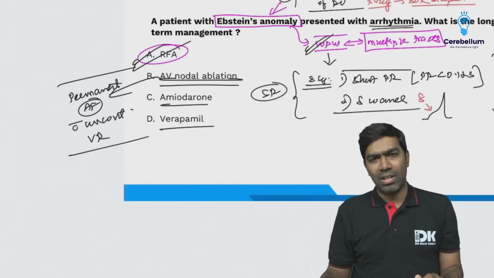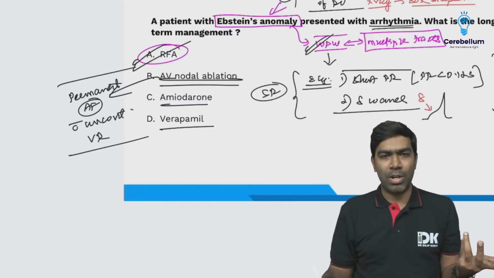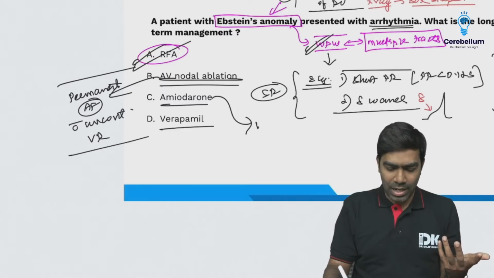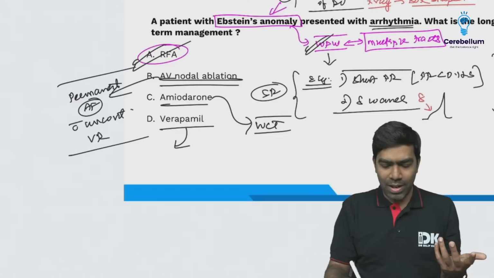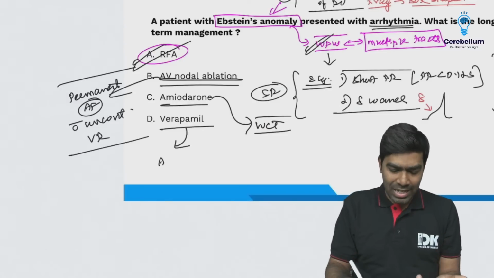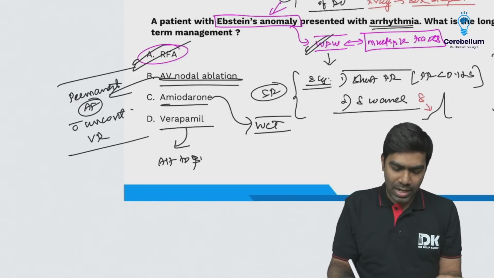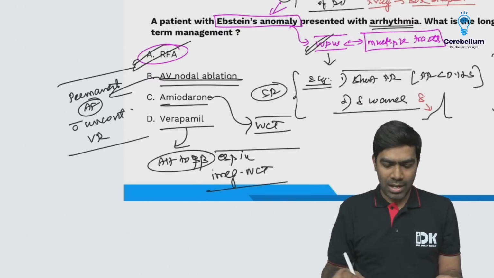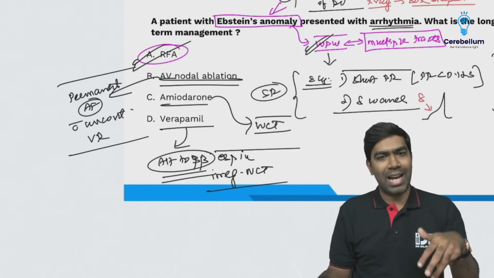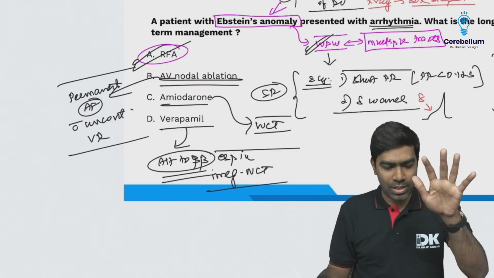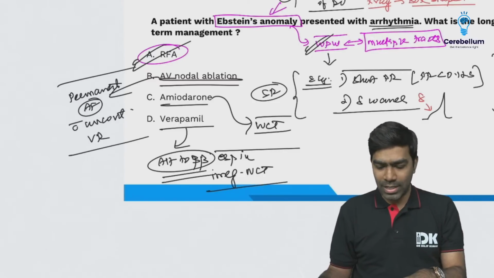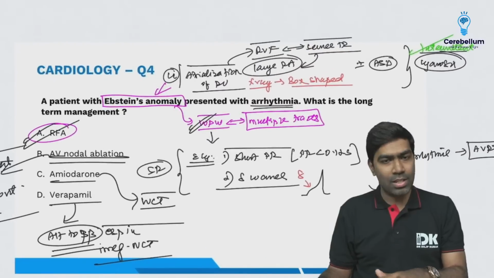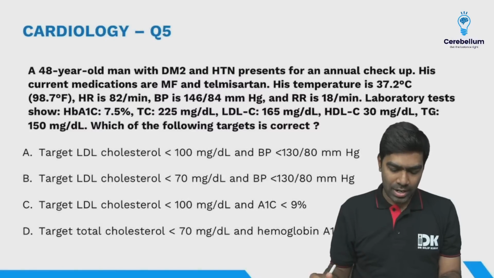Amiodarone, verapamil will be tried in selected situations. For example, amiodarone can be tried in a wide complex tachycardia. Okay. Usually verapamil will be tried as an alternative to beta blockers, especially in the setting of irregular narrow complex tachycardia. In the setting of irregular narrow complex tachycardia, many times you can use verapamil as an alternative to beta blocker. But the first choice is still beta blockers only. Okay, these are the explanation for other options. So I think this question is sound and clear, and let us move on to the next one.